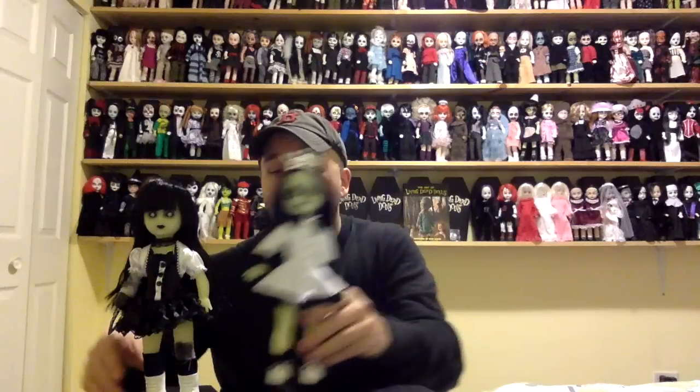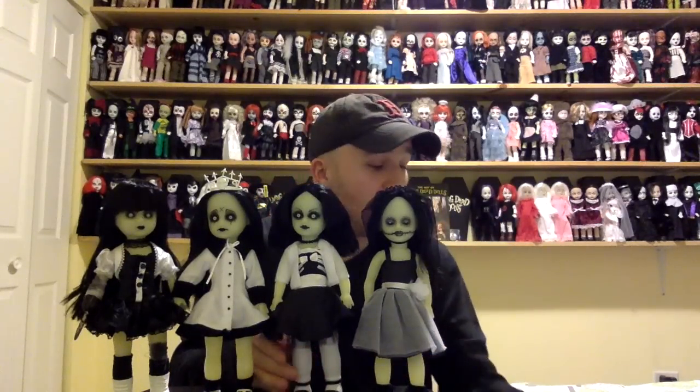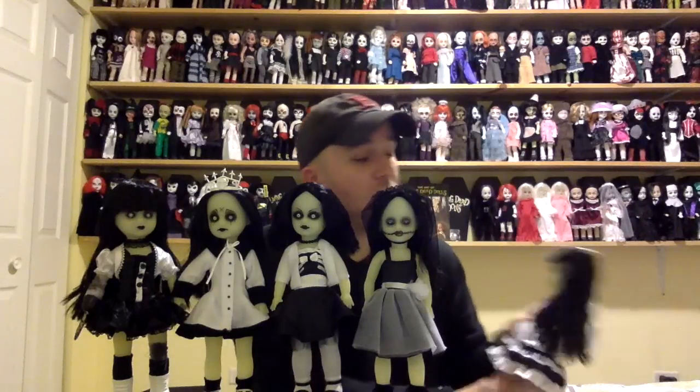I guess there's not much more to say about that. I love the way they look. They look like little photo negative dolls. They're super, super cool. I don't normally keep variants in my possession, but it's going to be hard for me to let these ones go. So we'll see. Maybe a battle between do I keep these and break the way that I collect, or does the need for space win out?